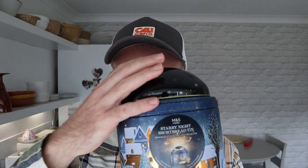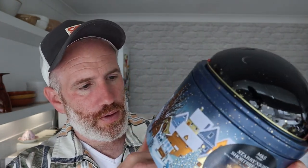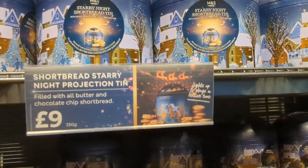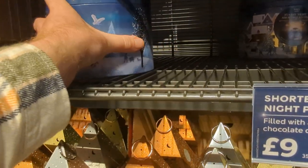If you look at it, you pay 9 quid for 18 little biscuits — and that's expensive. But it depends, doesn't it — it depends if you want all this light-up tin. I'm hoping you could actually at least change the battery on it. If it's a little LED it'll probably last ages. But if you look at it thinking, I want a nice little light-up tin for Christmas, you've got other uses for it. I personally think it would look quite nice in the front room. This is £9 in Marks & Spencer's and it was selling out fast when I was in there — I think two other people bought one. It's quite popular, people have probably seen it on social media thinking, I want that.